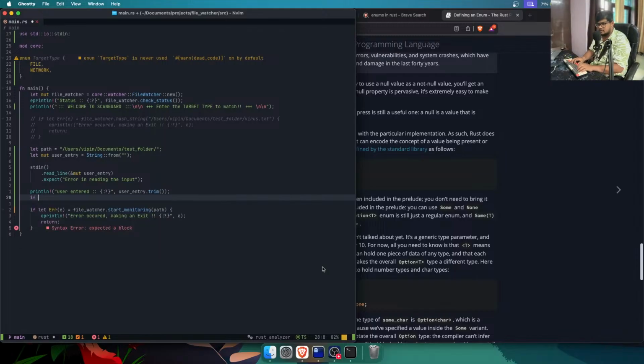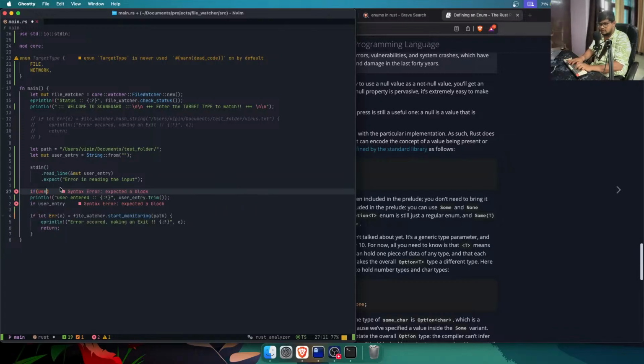If user entry, so can we read line and trim? But what if I enter a space and then it trims? We can do one thing, no?